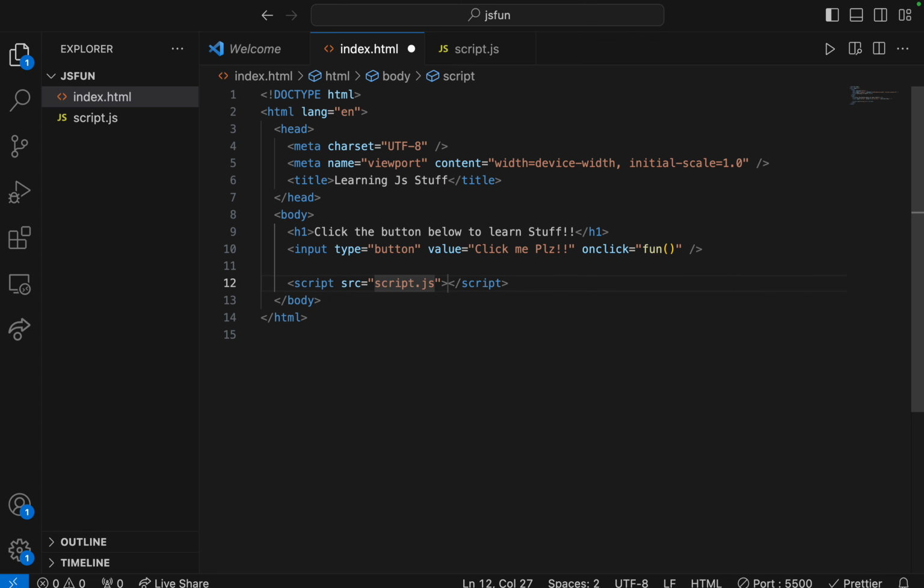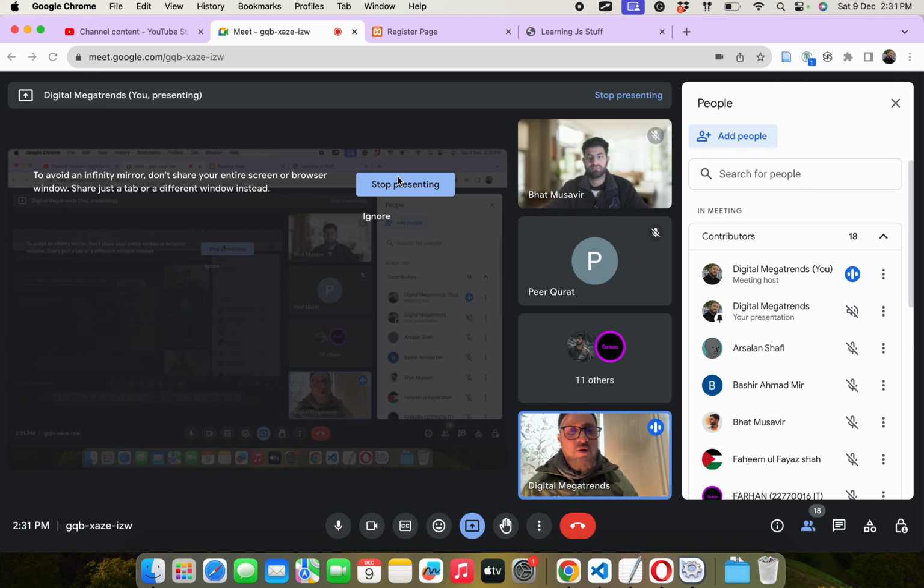For example, you must have done the C at least. You say printf, but where is printf? That is in the standard input output header file. So you gotta say hash include header file. Same way, where is the function? It is in a script file, JavaScript file, .js. So you link it first. Okay, you will link it.